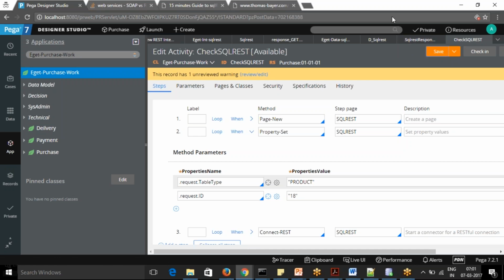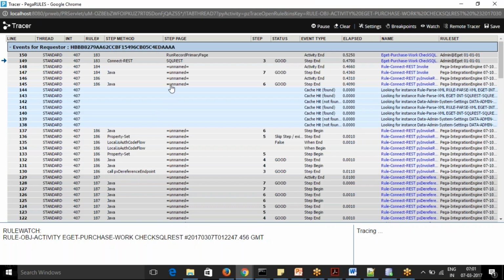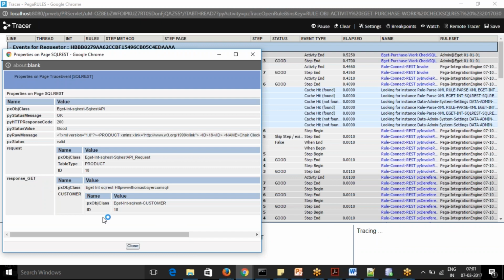Mukesh? Yeah. So once we have received the data, to map it internally with some particular property, where do we do that? Is it in parse XML or? Yeah, there are two ways. One is the parse XML. Parse XML will bring back data to this page, the response get page here. Okay. So XML parse will give you the response get page here, and after that, from the response get page, you can create your own page and can start working on that. Okay. So we'll get it in the format of like this, right?